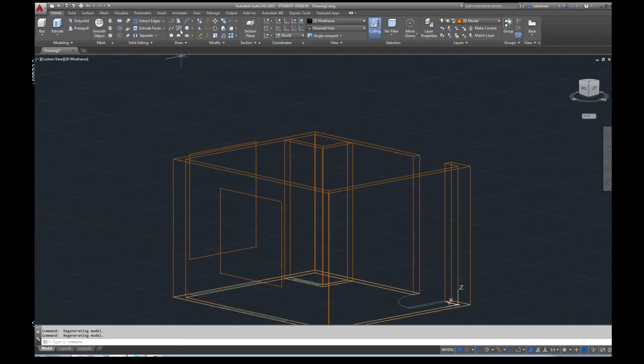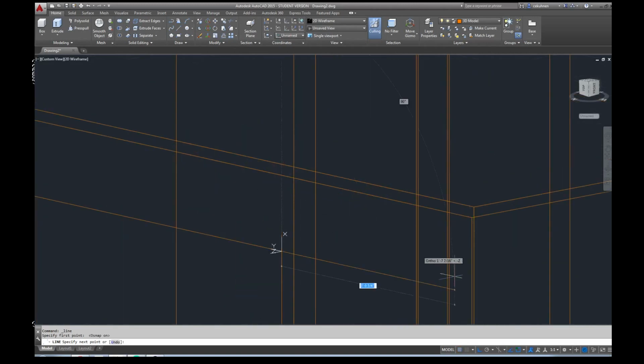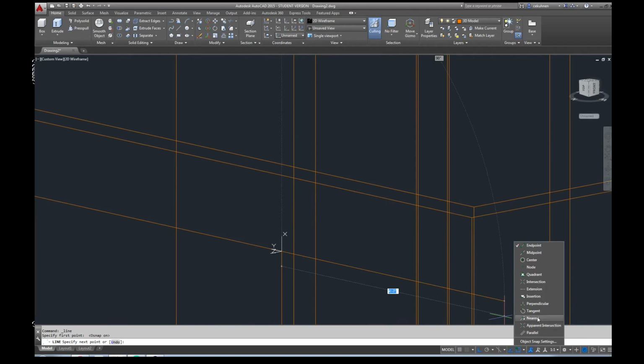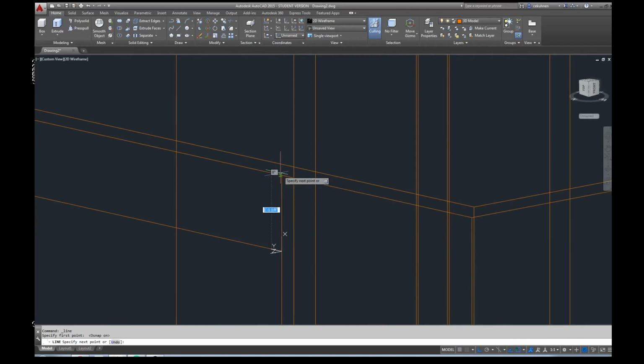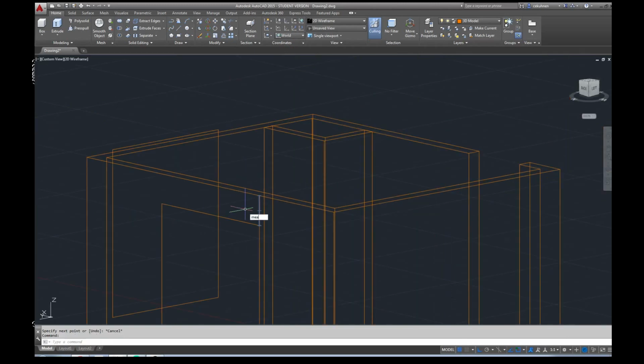I can, for example, draw a line, and maybe from this corner straight up with nearest. Okay. Measure distance, for example, this point to this point.